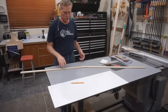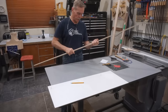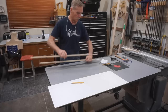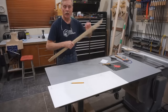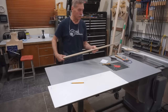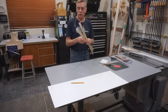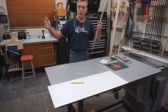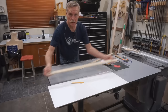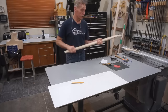And this is one of those projects that takes considerably more time the first time through, because of the time spent making the sticks and explaining things. That spec tape is good stuff. But I'll just save these two sticks in the drawer. I've got a set in there already, but I wanted to show you how to make these. If you save these, they can be used for all sorts of arcs, as long as the overall span of the arc, or the chord, is equal to or less than the length of the stick. Basically, the two sticks have to be twice the width of the arc that you're drawing.